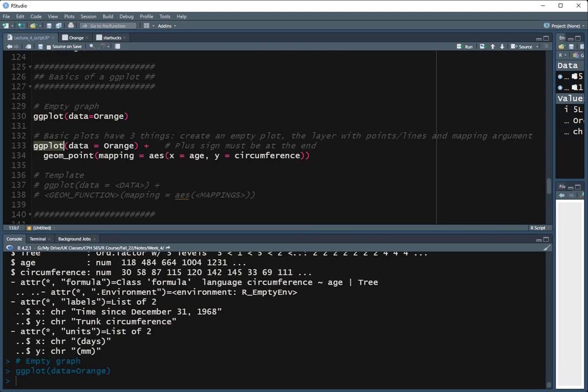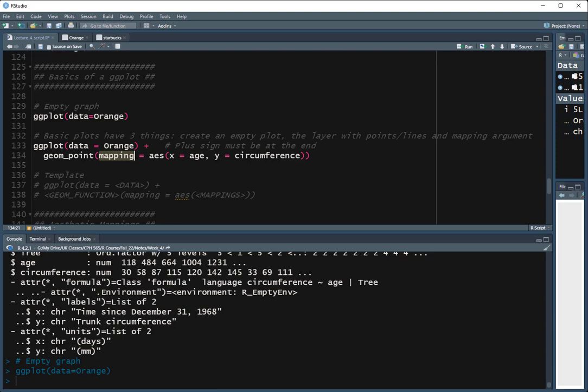So again, we're going to call the ggplot with the data. We're going to add on a plus sign. So think of this as I'm going to add on a layer here. I'm going to call the function that I want to use. So the function will determine what type of plot it is you're making. So geom_point is going to create a scatter plot. And then I'm going to define a mapping argument.